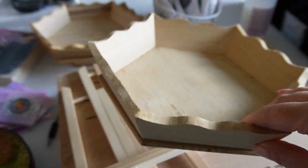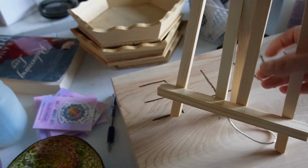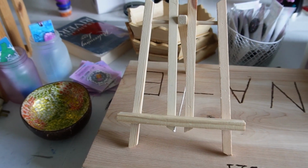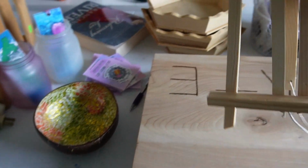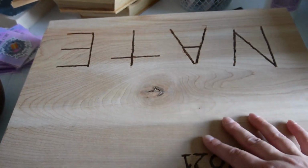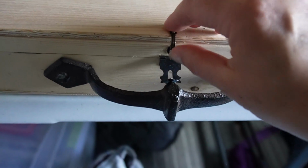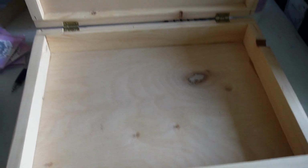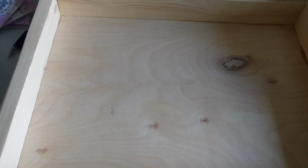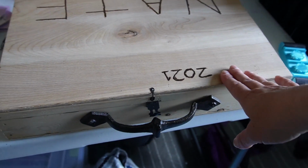Okay, so here are these little trays that I told you about. The calculator that was 75 cents. This little mini easel, which I'm pretty sure may have come from IKEA, maybe. And then I found this. Obviously I'm going to have to sand it down so this name thing isn't there, but I thought this hardware was really cool. And whoever made this did a really good job. I don't know what I'm going to do with it yet, but I thought it was really neat. Maybe I could put necklaces here. I'm not sure yet, but I thought that was really, really cool.